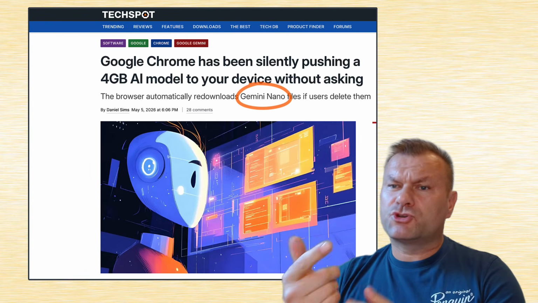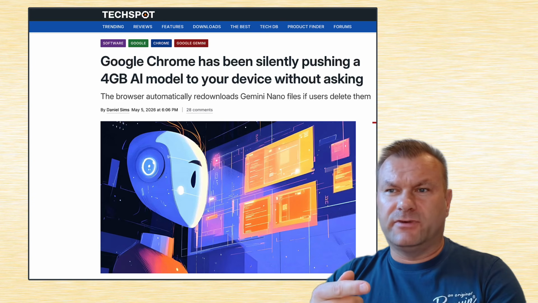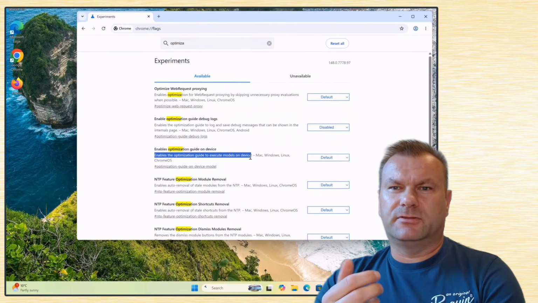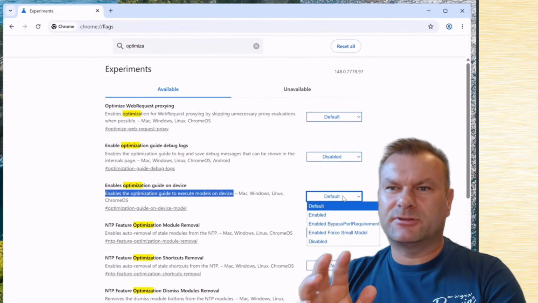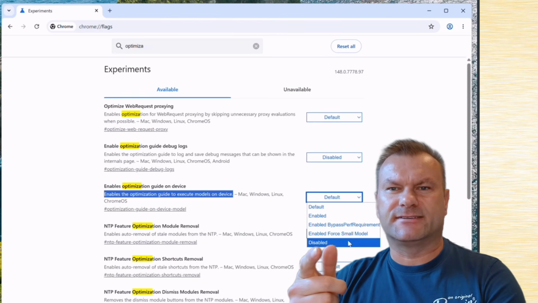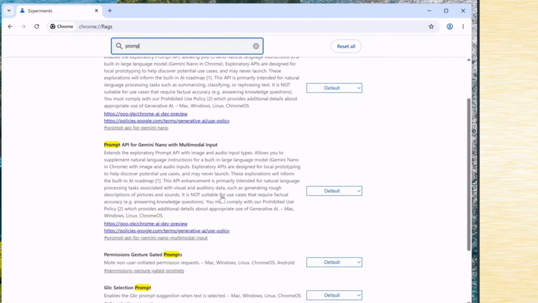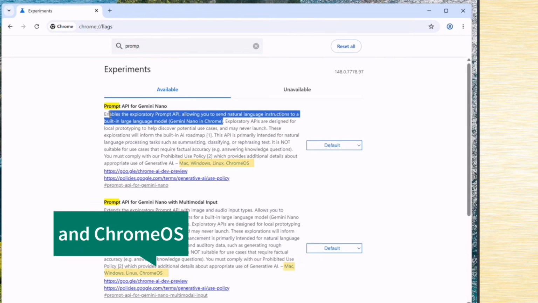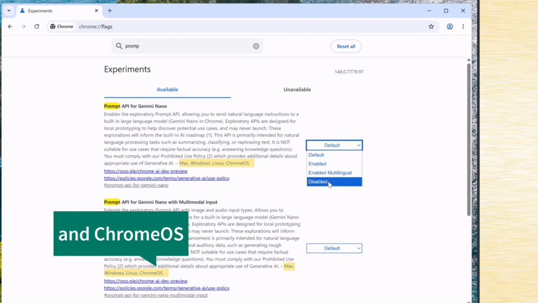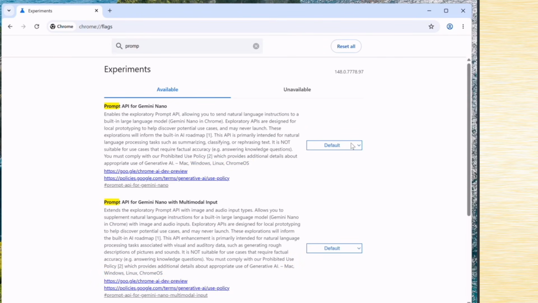So now I'm going to show you exactly what they put on your device, why people are furious about it, no surprise, and most importantly, how to remove it from your system. And by the way, I will show you what it looks like on Windows, but bear in mind that macOS and even Linux are all affected, because it's not related to the operating system, but to the Chrome browser itself.